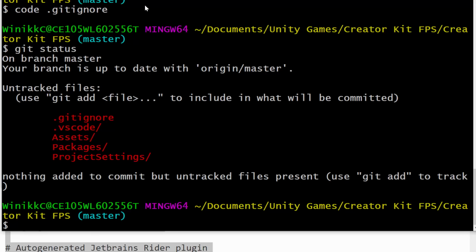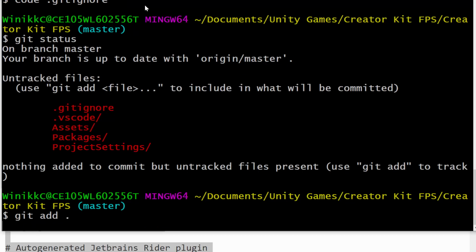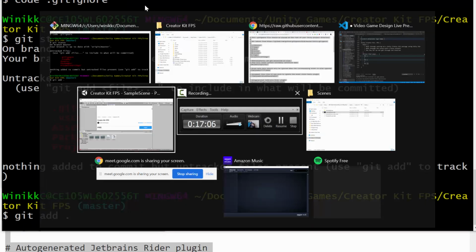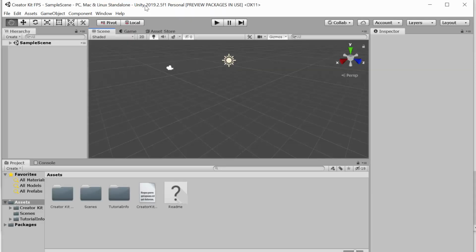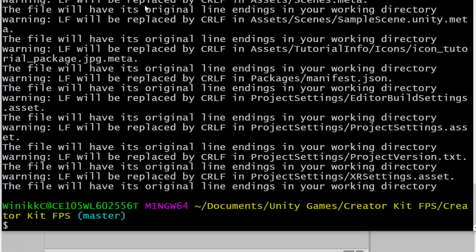We're going to do one last commit and push it through. So we're going to do a git add dot, which adds everything that is in red, including all the files inside of the folders. This will take a little bit. Let's see how Unity is coming along. Take a look at our scene. We got a scene, game. Okay. We do have some issues down here. Hopefully that's not going to cause a problem, but we'll see. And there we go. We're done on there.